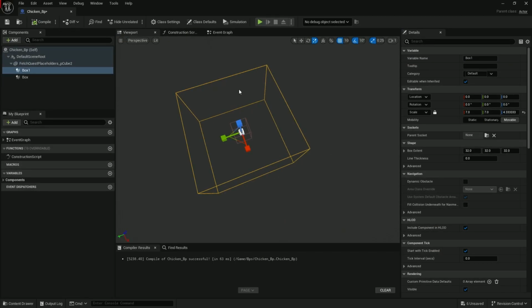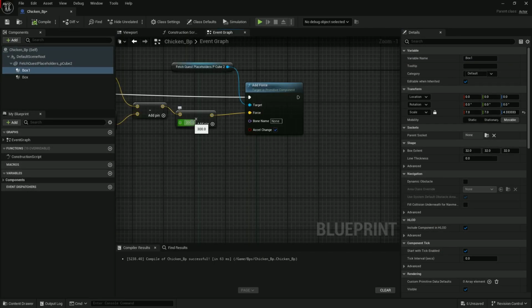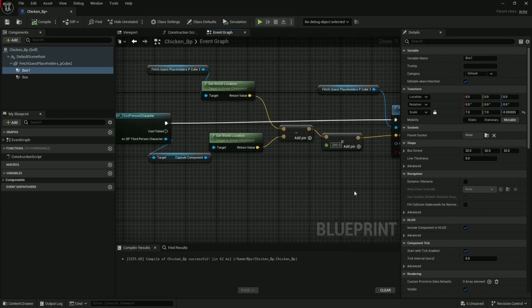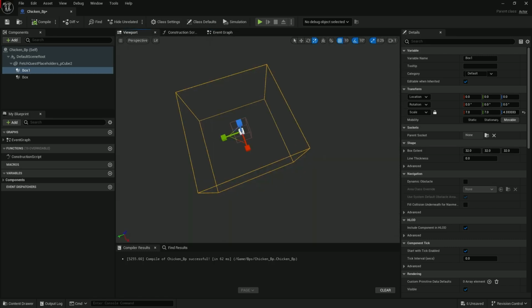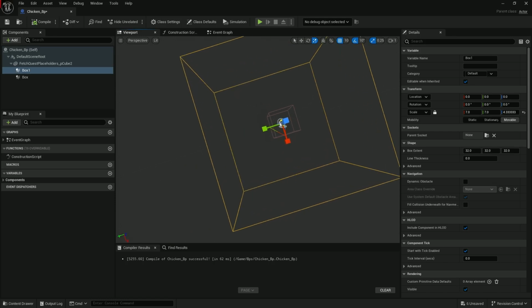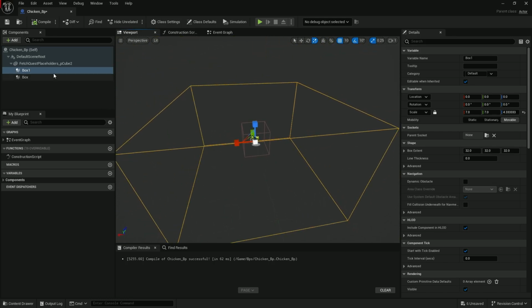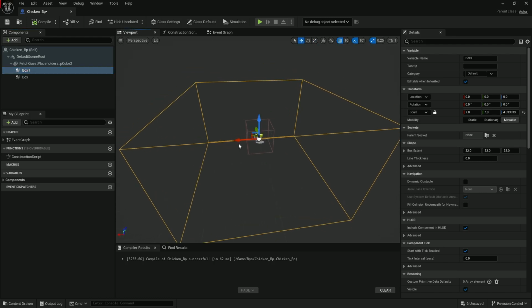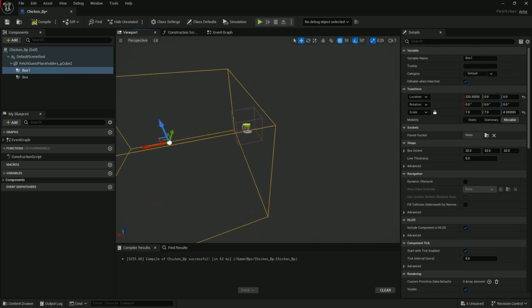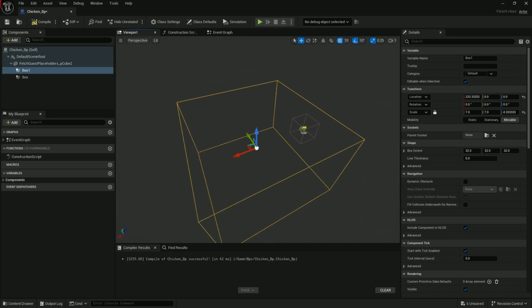Okay, 300 is too high. Let's change it to like 200. It's a bit silly, but you know what? It's a bit fun. And we should probably do it on a cooldown. Oh, actually, it'd be a lot more fun if instead of doing it like that, let's do it so only if the chicken sees you. So I'm actually just going to move my box and put it in front of the chicken. So it's almost got like a vision box.